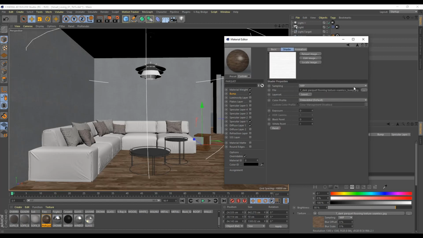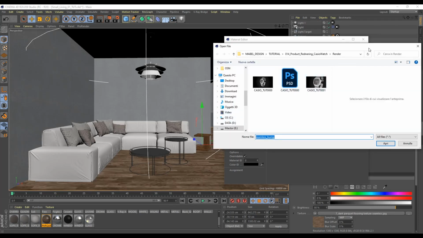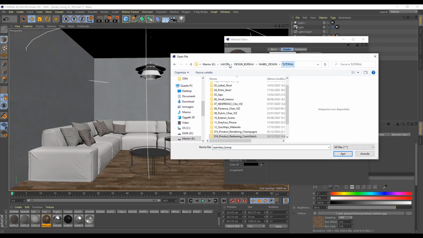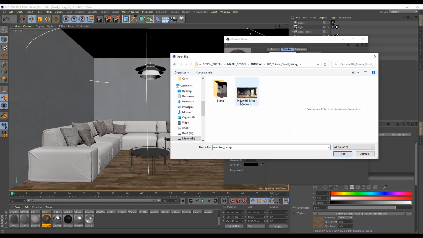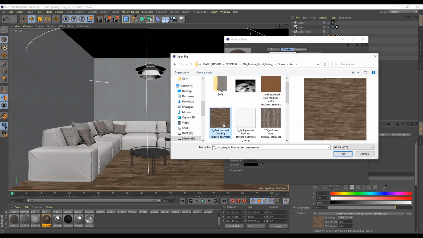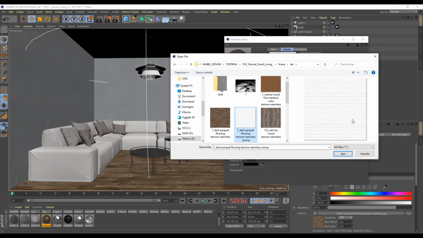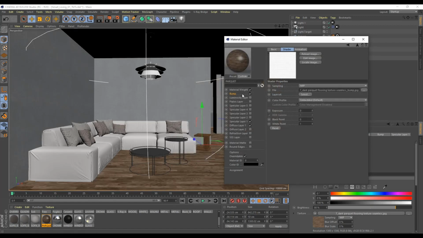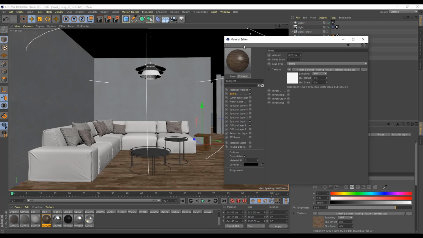After doing this, I copy this filter and paste it. Sorry, for this image I also have the bump, so I will show you in a moment what you can find on SketchUp Texture for free. So I have, as you can see, the diffuse map and the bump map. Okay, so I already have it, and I don't have to do anything. So I created this basic floor material that works really good for me, and I set the amount of the bump to about 0.25 centimeters.